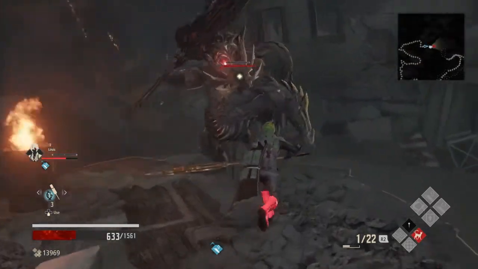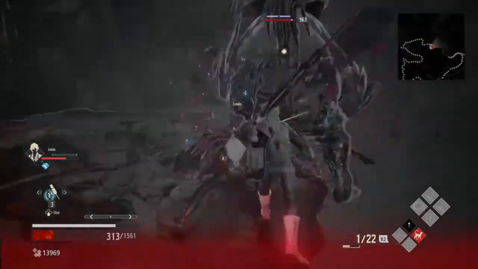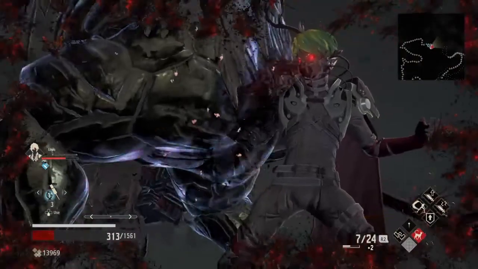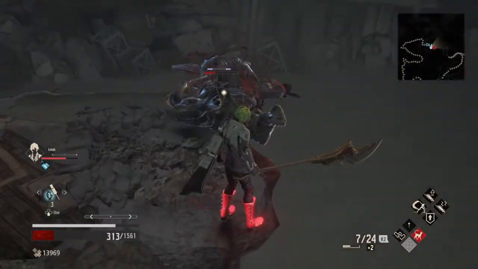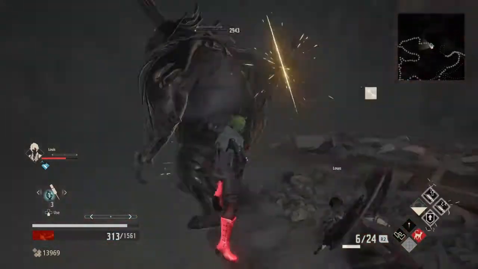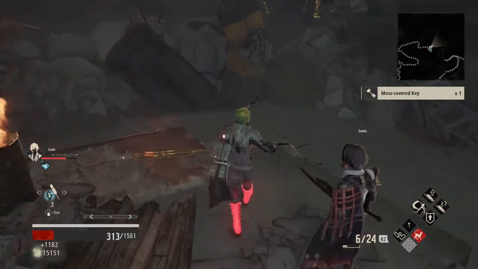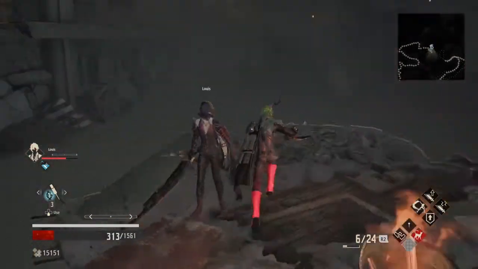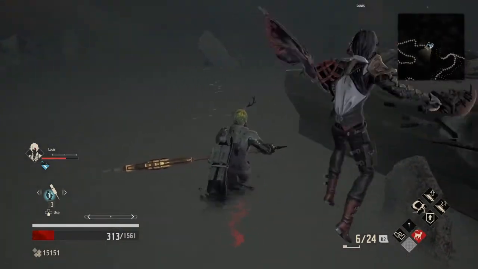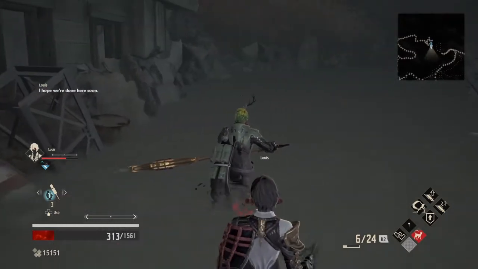Yeah, there's not. Oh! Nope. Still, that's a good sign. Will it give me enough for an assassin strike? It will. Yes! Moss-covered key. Okay. Whew. That was intense. And we have 313 health left and no regeneration. I hope we're done here soon.